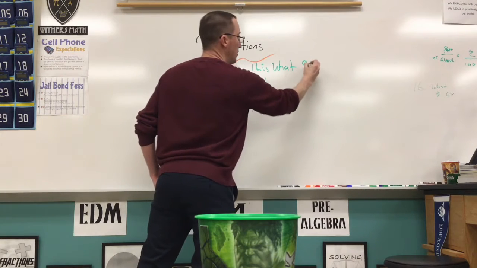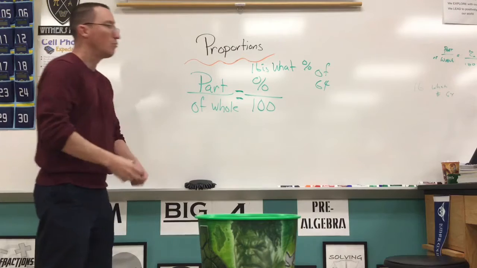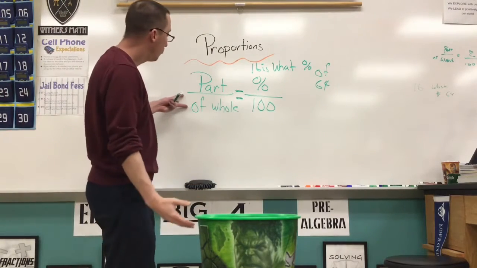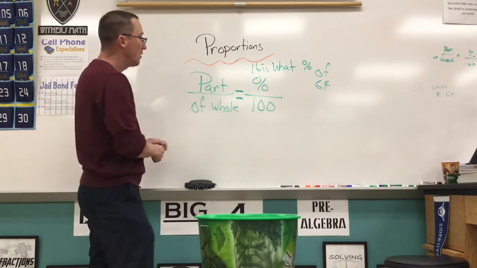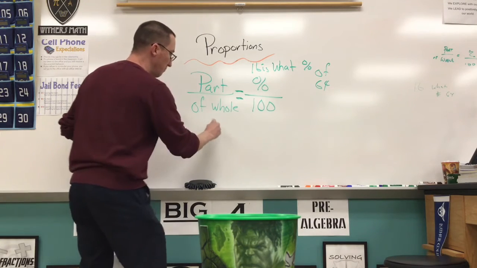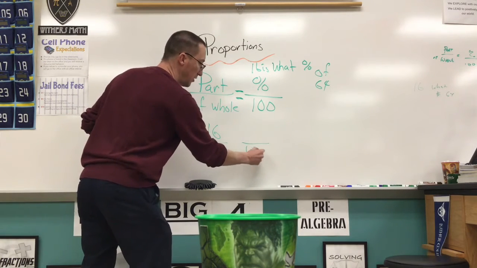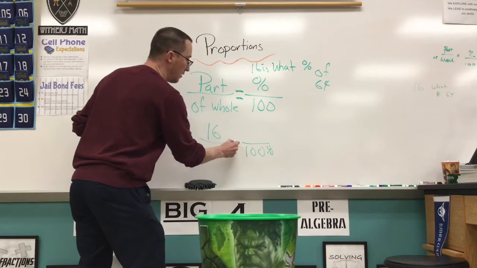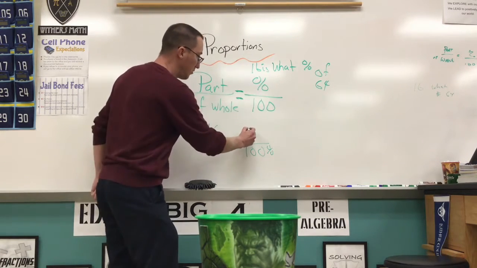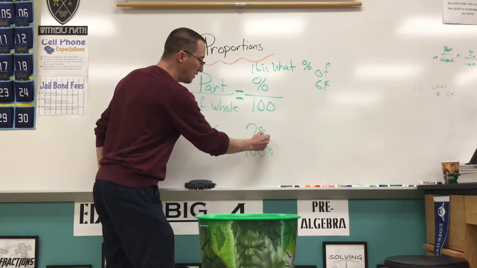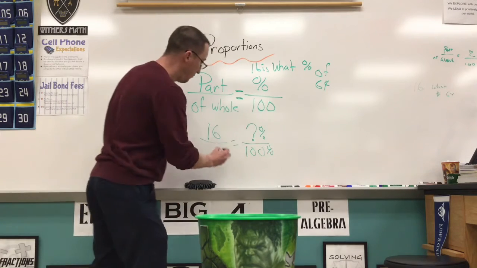So, if the question was, 16 is what percent of 64, we look at our wonderful helper equation here, and we look at the part, which is 16, and there's our fraction, and here's the other part of the fraction, and there's our 100%, our equal sign. 16 is what percent, so we put our question mark here with our percent sign, of 64.